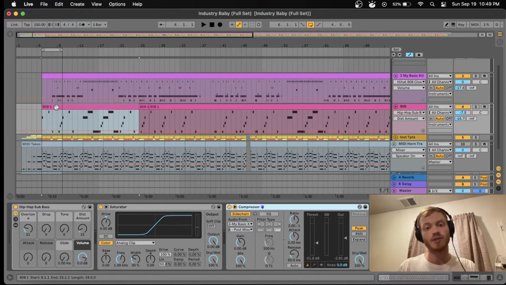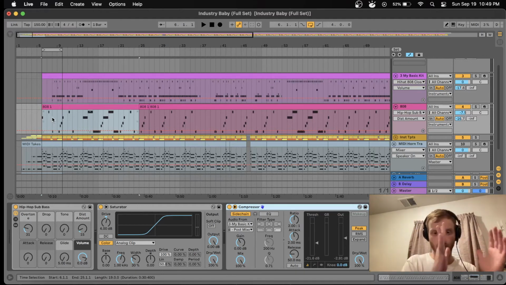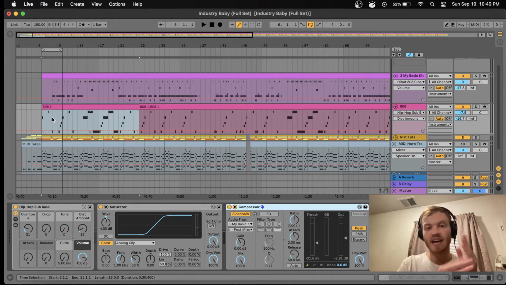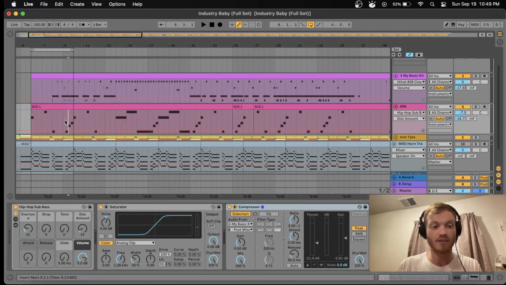The reason why you want to do that is because the 808 is low end of the frequency spectrum, and your kick drum is typically also low end on the frequency spectrum. Both those come in at the same time, you will typically peak out your lower channel and it will make your track sound really muddy, or worse yet, it'll just blow out your master, and you really don't want to do that.